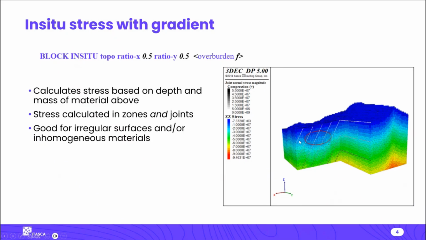And what's interesting here is there's a little blob of low density material, just to show you how the algorithm works. So you can see that below this blob of low density material, we see lower stresses than we do to either side where there's higher density material. So the algorithm works pretty well. Of course, the stresses will not be perfectly balanced unless the top surface is perfectly horizontal. So you will still need to run some number of cycles after specifying the initial stress.